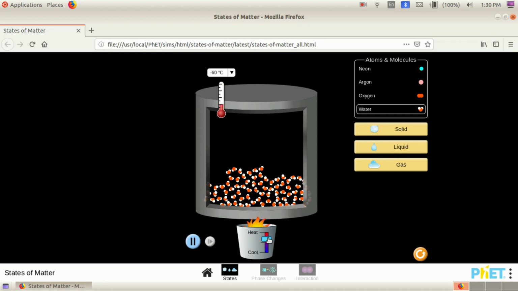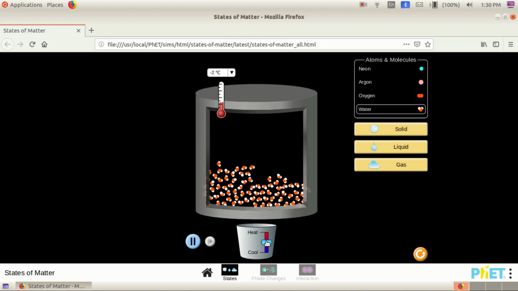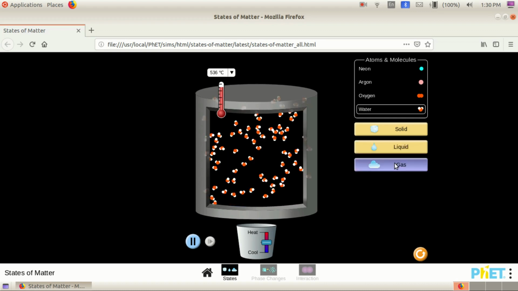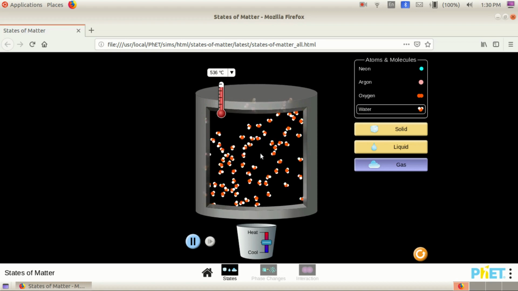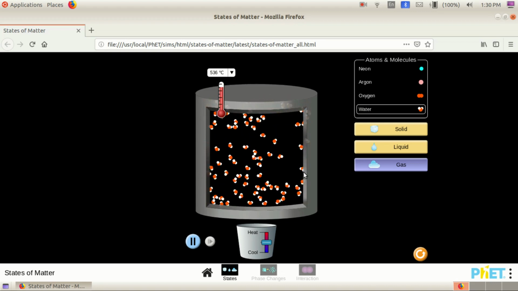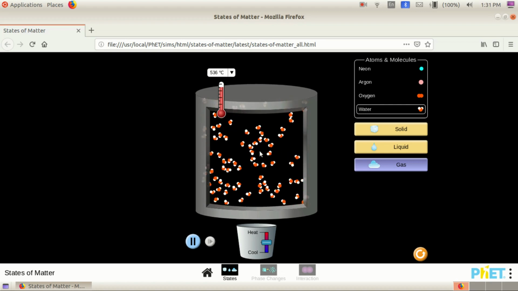What is the heat? Minus 10 degrees now. Minus 6 degrees Celsius. Minus 2 degrees. That means it is 0 degrees. We know that less than that is ice, the solid state. Liquid state, 55 degrees Celsius. Children, liquid at 55 degrees Celsius automatically here. Gas, 556 degrees Celsius. You can see here, complete water becomes gas if we have this much. After 100 degrees Celsius, you know that we can see water vapor there, isn't it?